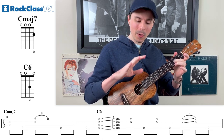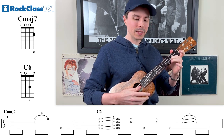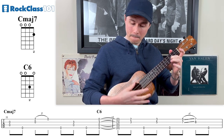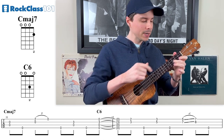Key thing here, all 8th notes. 1 and 2 and 3 and 4, end. Okay, try it with me. 3, 4.